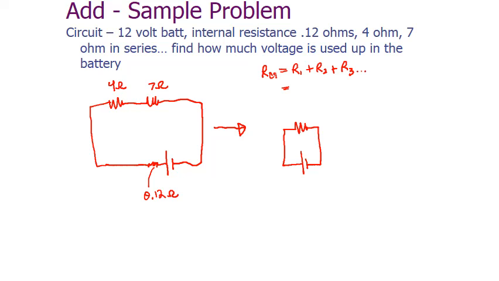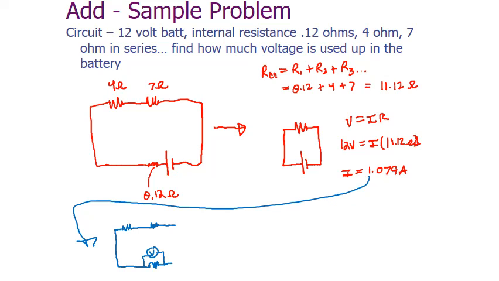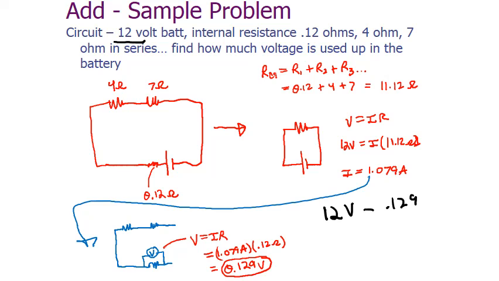Our equivalent resistance is 11.12 ohms. We can set up Ohm's law—the current passing through the whole circuit is 1.079. If we want to find how much is used up within that one, we know the current and the internal resistance. It's 0.129, so that's taken away from the 12 volts. We would subtract: 12 volts minus 0.129, and that would actually be the real voltage.